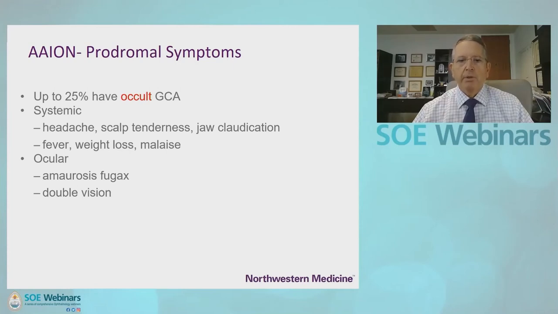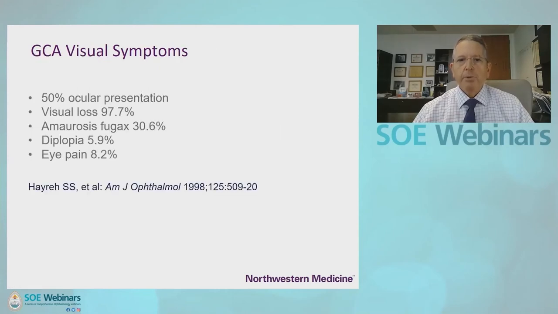And of course, anybody who has double vision for a few hours and it goes away, transient vision loss and it goes away, and then goes on to develop a more catastrophic event with this type of ocular prodrome has giant cell until proven otherwise. About 50% of patients will present with visual symptoms. The most common, of course, is vision loss in the setting of ischemic optic neuropathy. But about a third will have transient vision loss prior to developing their event. These, in my opinion, are some of the most critical patients to try to recognize in your practice that are presenting with vision that recovers in the backdrop of temporal arteritis, because these patients could potentially be saved. Double vision and eye pain are other symptoms.